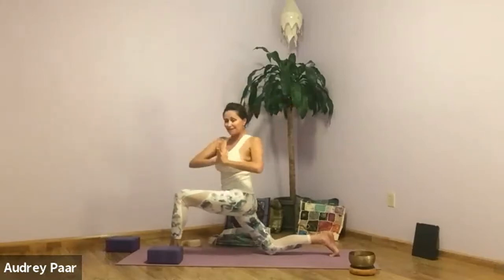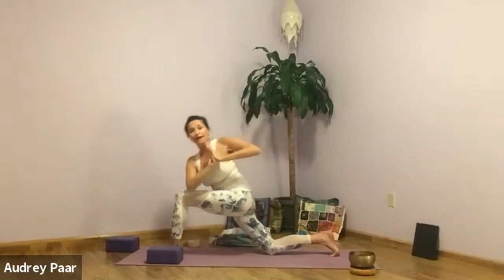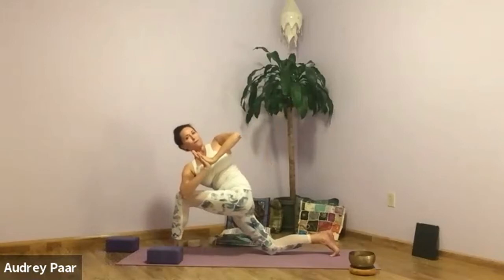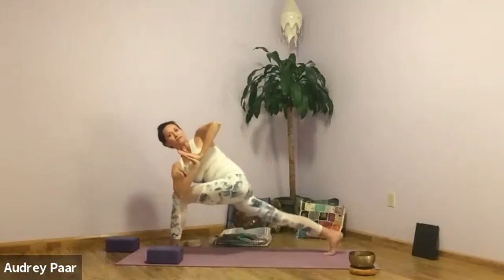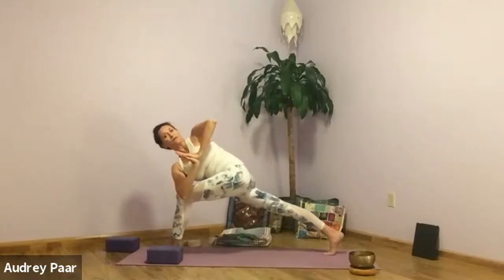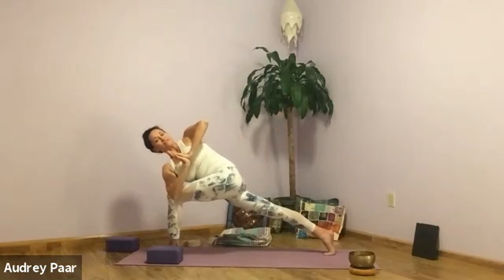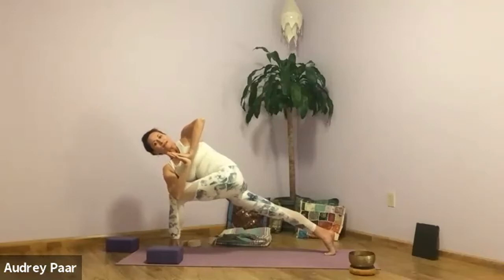Inhale, rotate to the left. Exhale, right elbow, left knee. Press those palms together, draw in through the belly, maybe the back leg straightens. Lift up through the outer right hip as you continue to rotate to the left. Lean into that front foot. Good, take another full inhale here. Exhale.